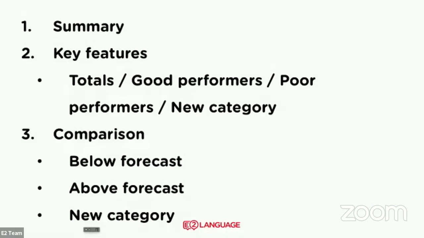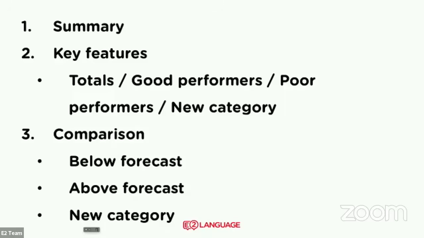And in the comparison section, I'm going to write a paragraph about the sales that did not meet expectations, those that were below forecast. And I'll write a paragraph about those sales which were above forecast. I believe there was definitely one, and there was one that had a couple. And then maybe in the last sentence or last two sentences, I'll talk about that new category. So maybe your structure looked like mine. Of course, there are many different ways to structure this. So if yours looks different, that's fine.